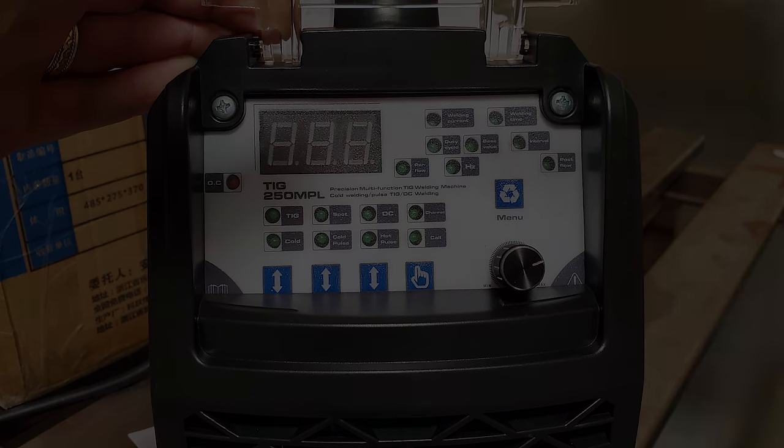What exactly is cold welding? Well, to really answer this, I just went out and bought the machine.